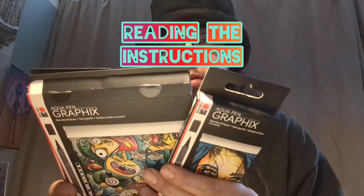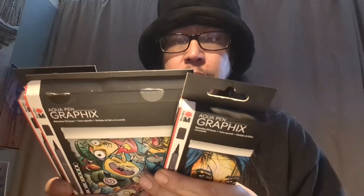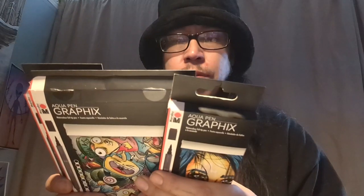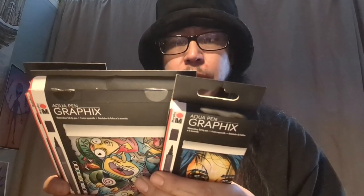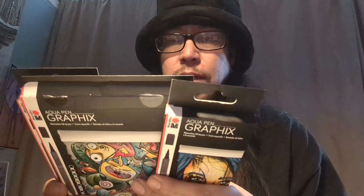Brilliant colors thanks to high quality, light fast, and low odor water-based pigment ink. Double tips, contour, and flexible brush tip for watercolor painting on watercolor paper. Apply the color and use a wet brush to spread it. Do not dip the pen into water. Okay.